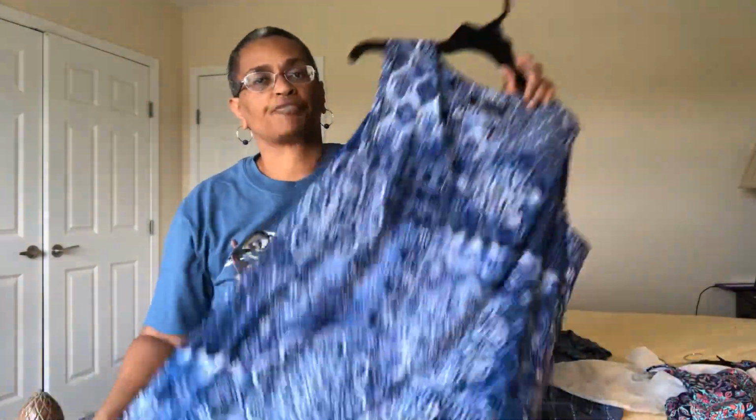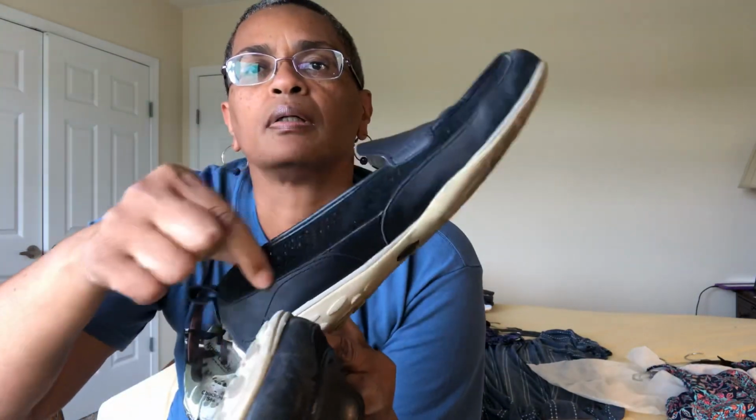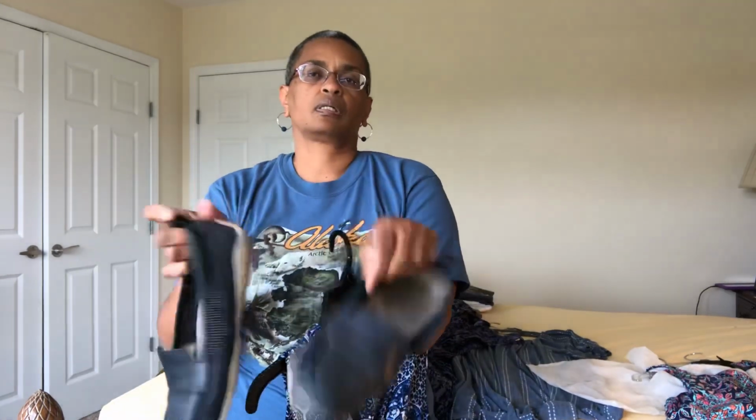And this one, I actually wore on embarkation when I was flying down to Florida. And I wore them with what I call my airport shoes. These are Merrell loafers. I think they're called Salix, S-A-L-I-X. I've had these forever, but I absolutely love these shoes. These are the best airport loafers because they slip on and off really easily if you don't have TSA pre-checked. But they have perforated suede leather, the famous Merrell footbed, and I wore these traveling through the airport with this sundress.